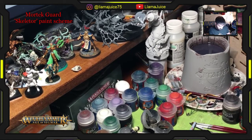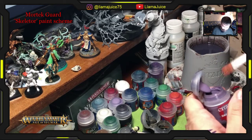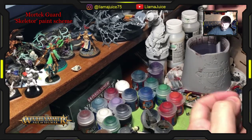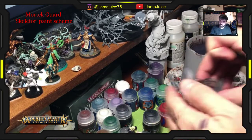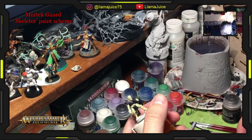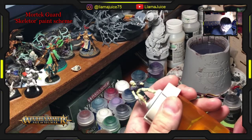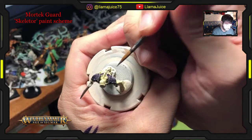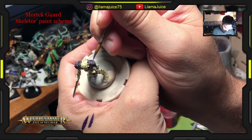So we're going to take Daemonette Hide. We're going to put a little bit of that down. Not a whole lot of it because we don't want to run like a big thick line of it. Let's close this before I knock it everywhere. Thin it out just a little bit. I'm going to start back here on the back, just along the edge. Run a little bead of that.